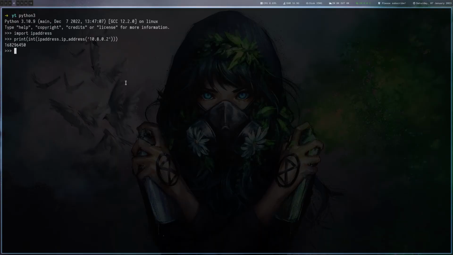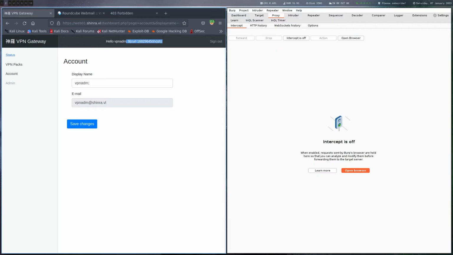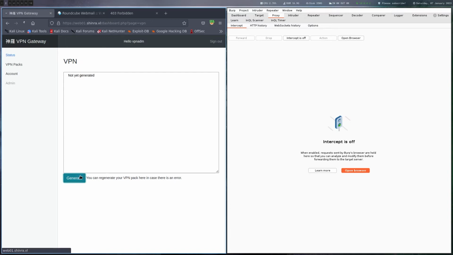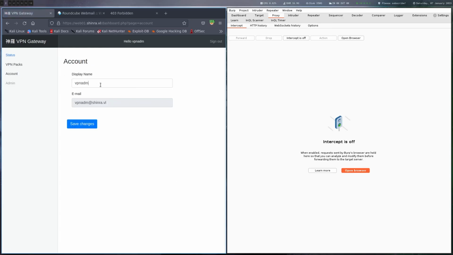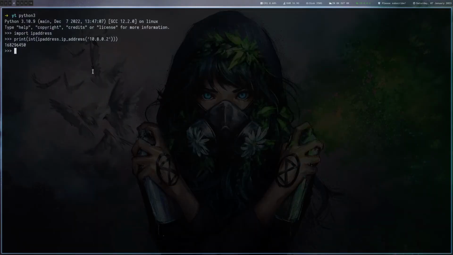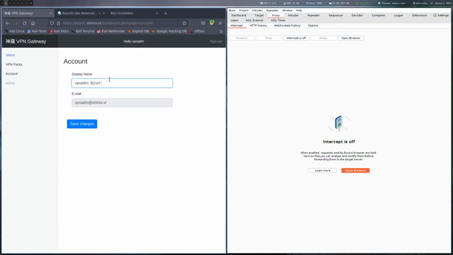So you don't have to use that one. Okay, so we got our payload in the username. Let's click generate and hope that something happens. Let's see. We actually didn't get a hit here. Our username seems to have reverted back. This can sometimes happen because there are cleanup scripts on this machine, but it's not really something that hinders the exploit. So let's just do it again.